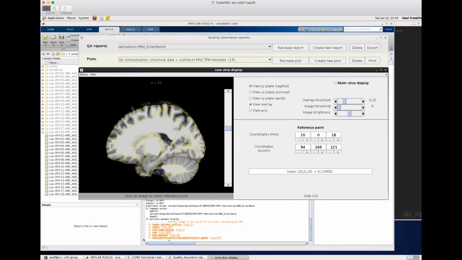One of the checks where I tend to look in more detail is the functional data relative to the structural data.